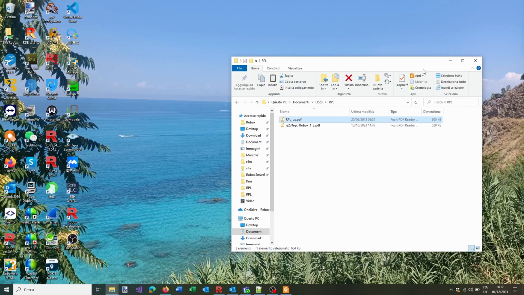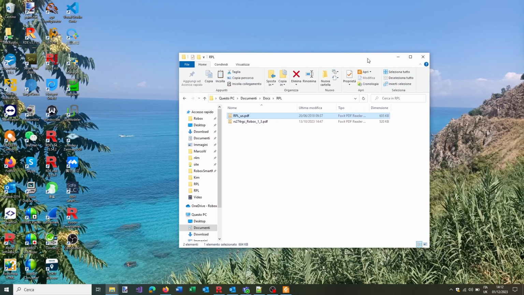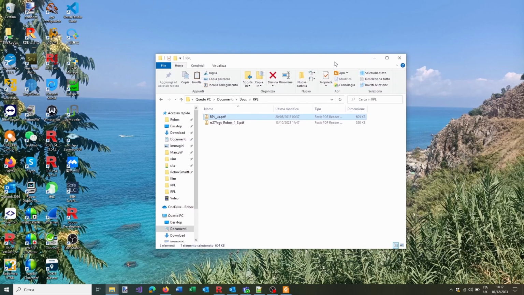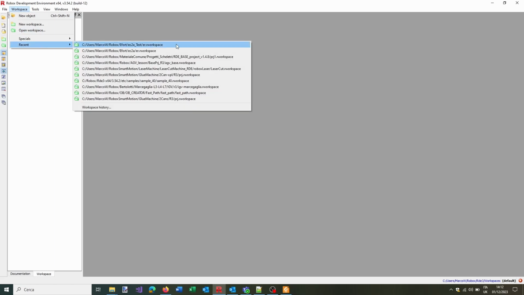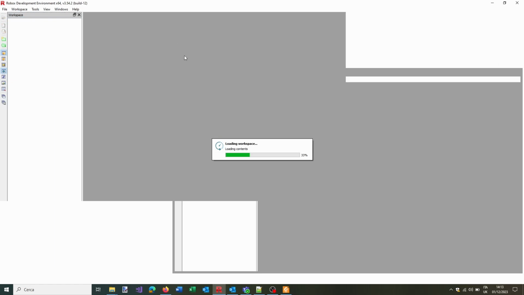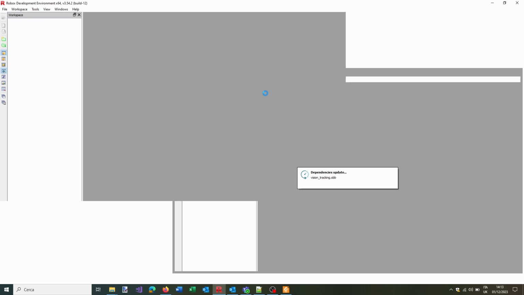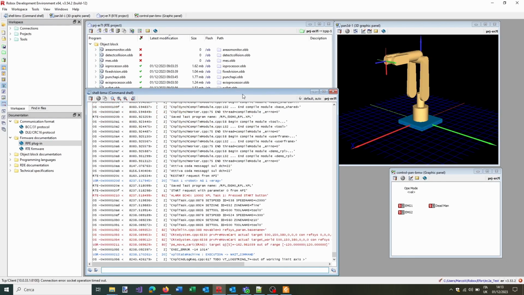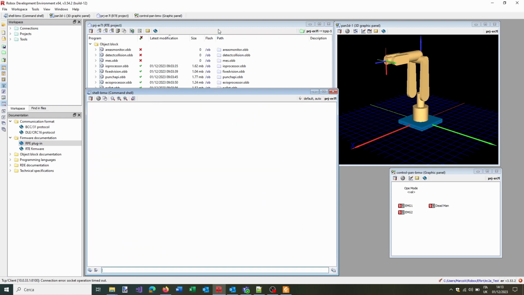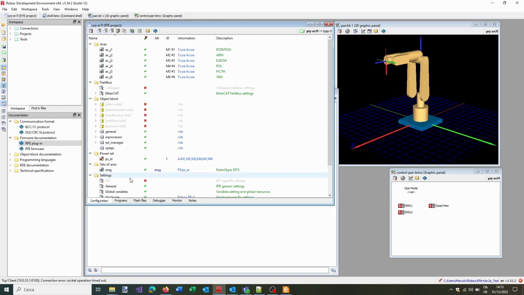First of all, let's talk about RPL and say what it is. So let's open RDE and, for example, open a workspace. Here I'm lucky, I already have this kind of project. There is a lot of stuff, but we do not care. Let's clear the screen and go to the configuration.